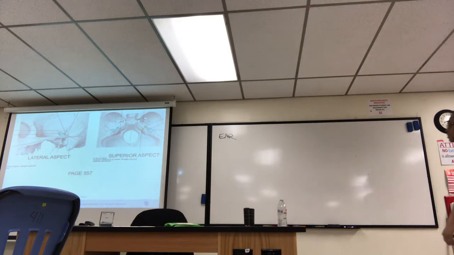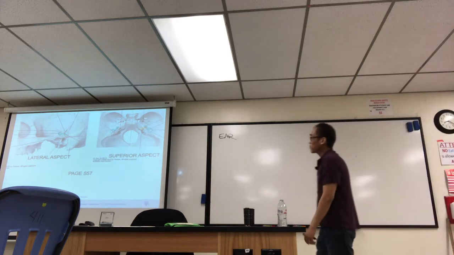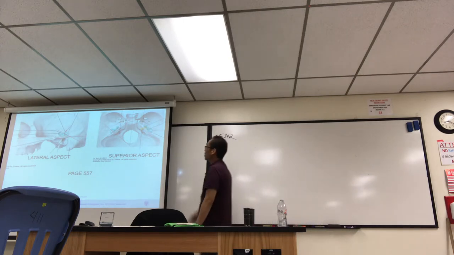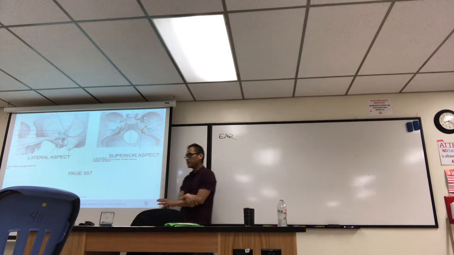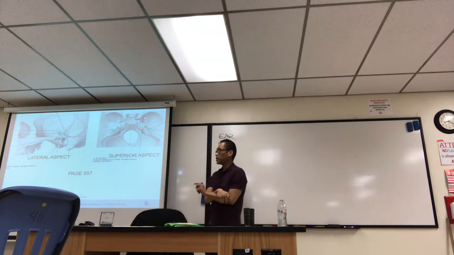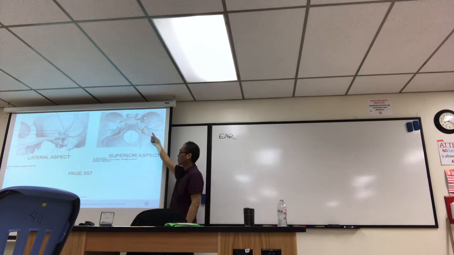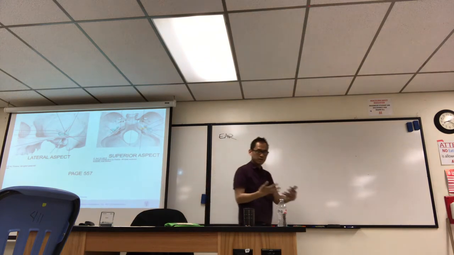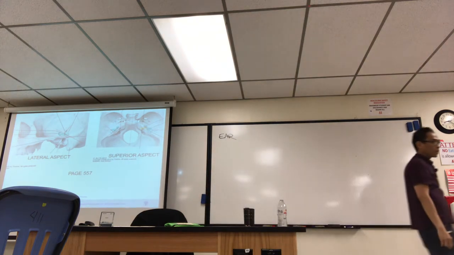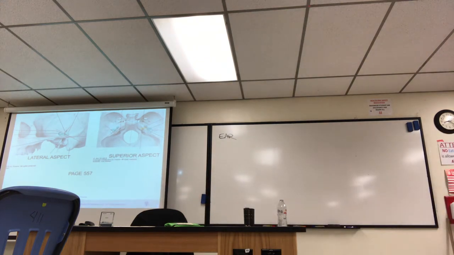Looking at the superior aspect of the cranial base, you can see what I taught you yesterday. Cranial nerve 8, vestibulocochlear, exits the internal acoustic meatus to serve the inner ear organ. So that's the key, the inner ear. It has the hair cells that communicate with cranial nerve 8. So we'll get to that.